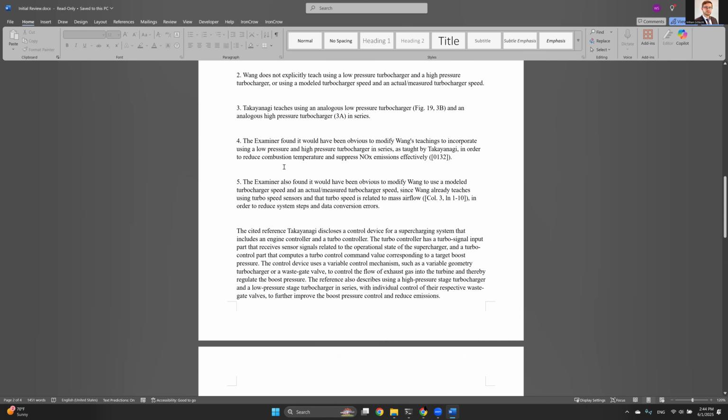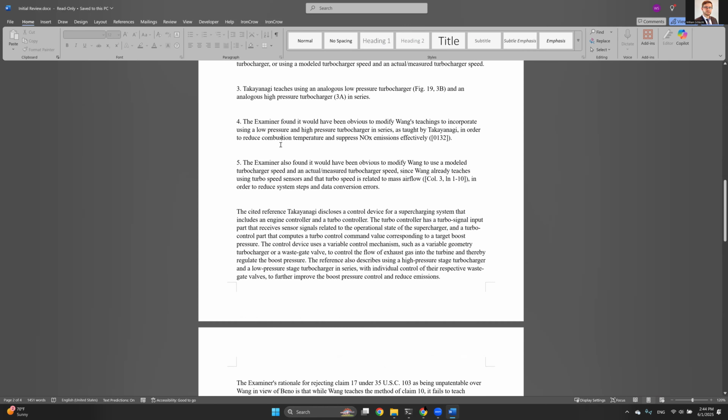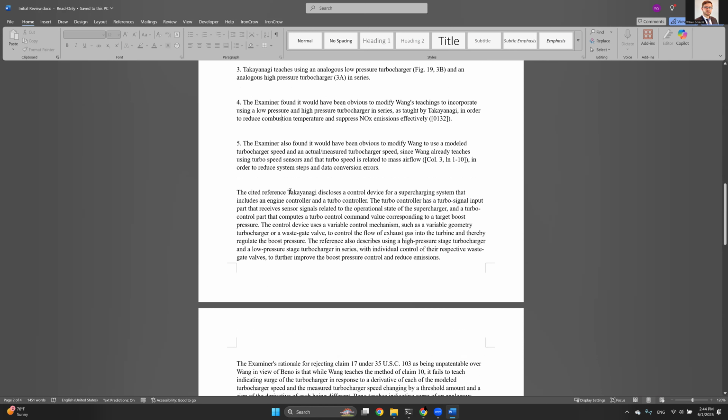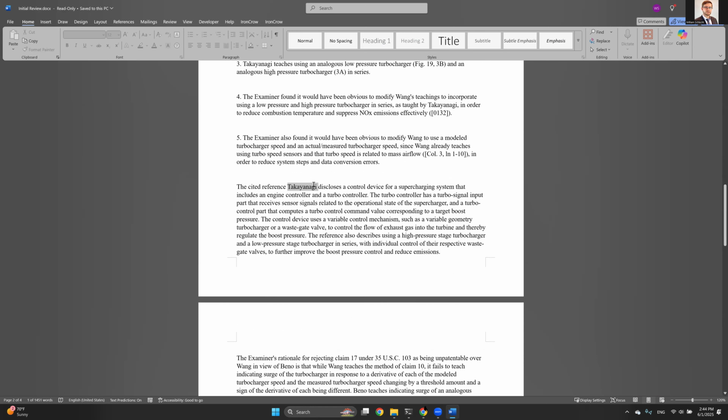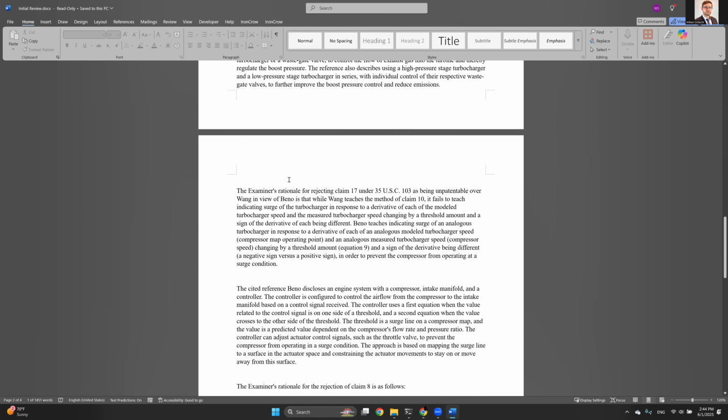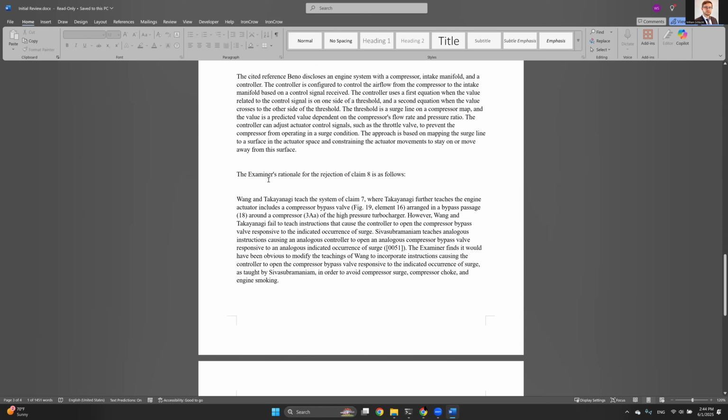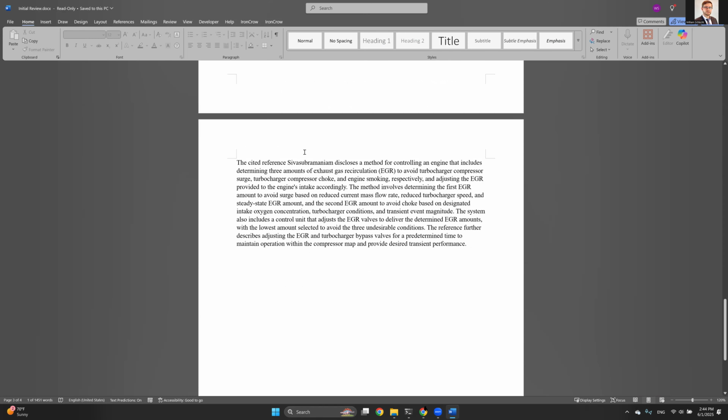because that's more efficient, and because usually the way that examiners use references is they have one particular reading of that reference onto a first set of claims, and then they use these additional references to supplement for any deficiencies in that primary reference. And I think that's what's happening with the Takiyanagi reference. They're using this as a supplement to the Wang reference. Yep, continuing with another rejection summary.